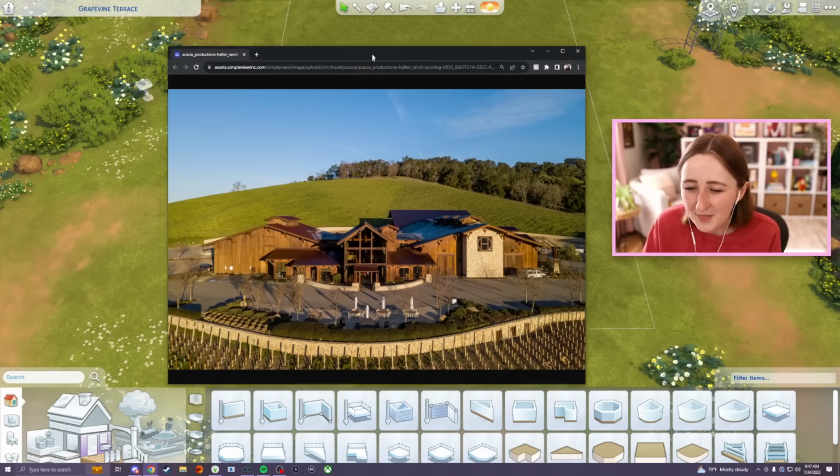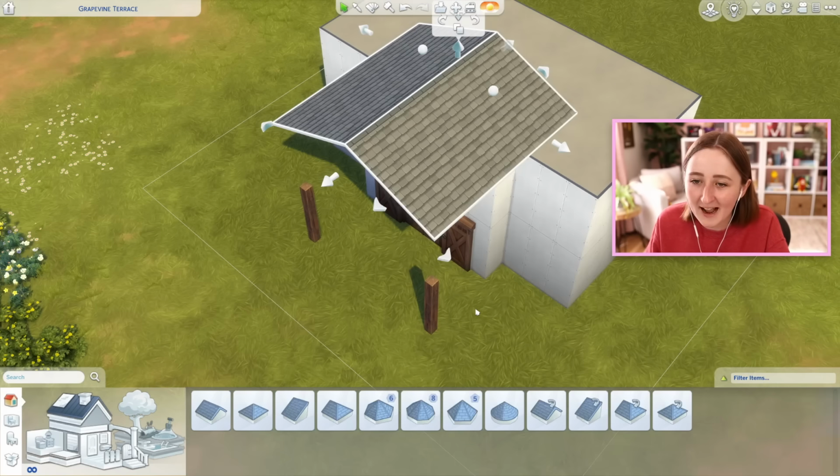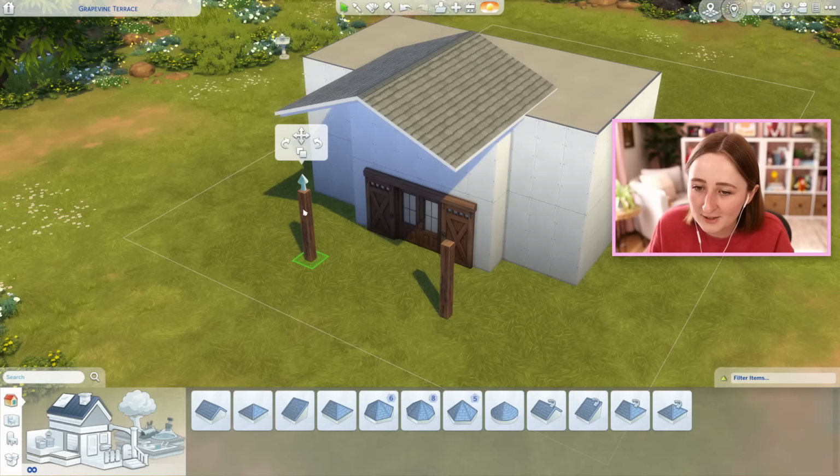I was looking at this picture, and this is obviously a ginormous building, so we're not gonna copy it exactly, but I really like the front, this middle part here. So I might try to do something like that with the beams. Okay, complete transparency, I don't really know what I'm doing here. I'm kind of just experimenting.